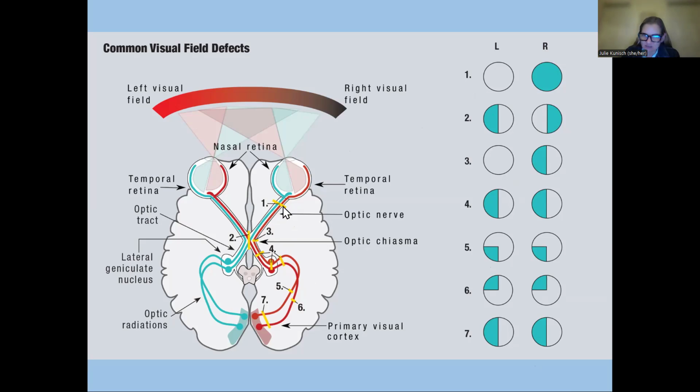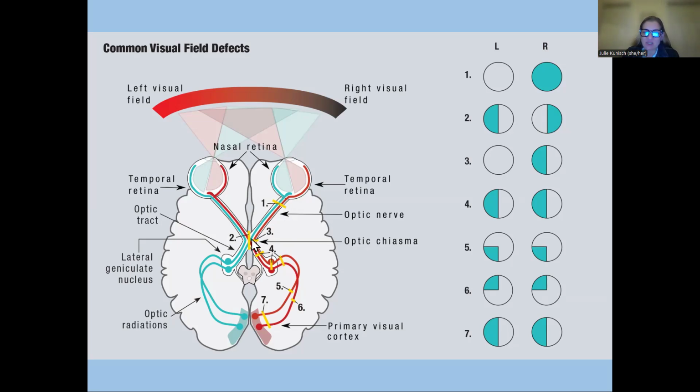So the blue over here is where vision loss is, okay? And the reason you can see here, if a lesion happens here, it's only going to impact the right eye, but it's going to impact the whole thing, right? Because the optic nerve, the nasal, and the temporal visual information is all bundled up together into that optic nerve. Okay, and then we can look at number 2.